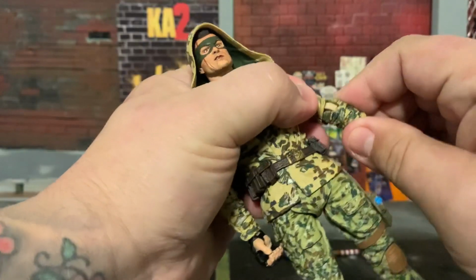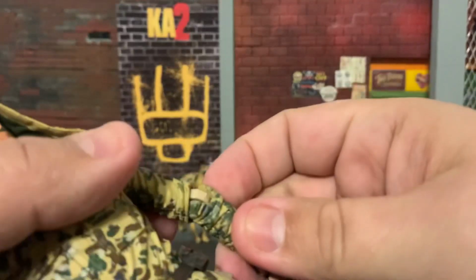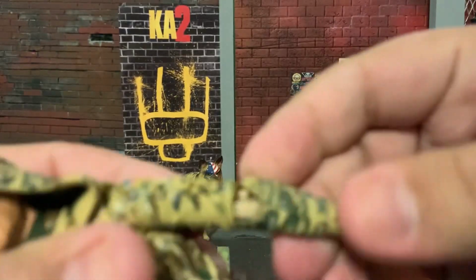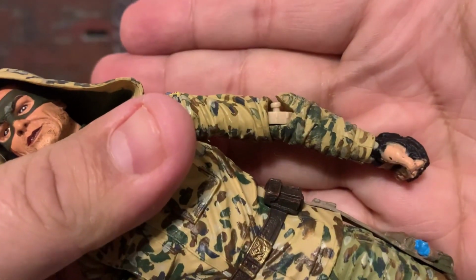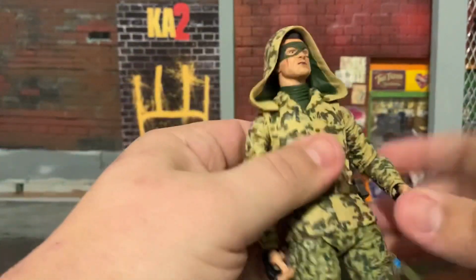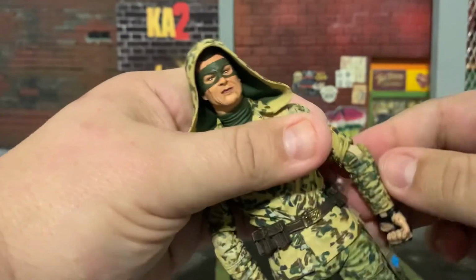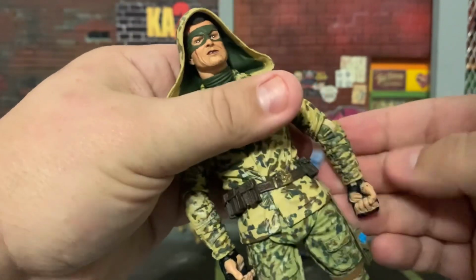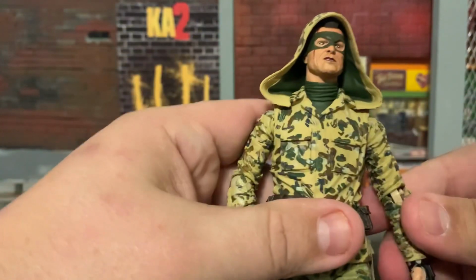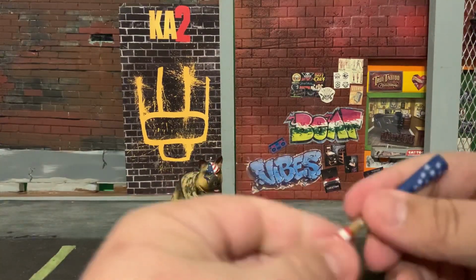And actually, this right here, this articulation screwed up. I don't know if I can pop it back into place, but if you see the elbow articulation, it's popped out. So that's unfortunate. I was really wanting to do a lot with him. I don't know if I can fix that at all, but I'll see. Let's go ahead and review the rest of what comes in the package.